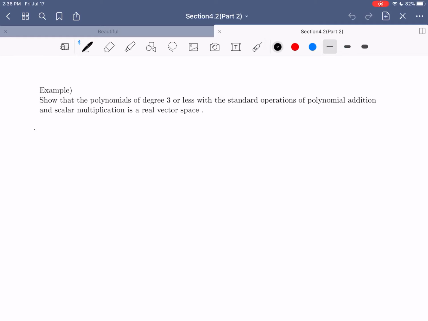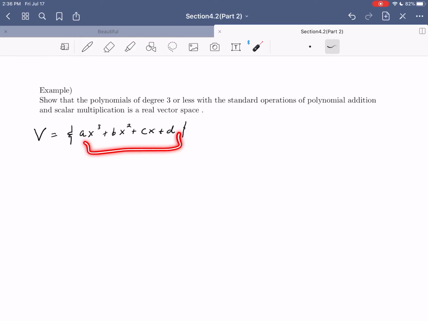So let's start with the vectors V. What are we actually treating as vectors here? Well, the vectors in this situation are these polynomials of degree 3 or less. So they're going to be everything that can be written in the form ax^3 + bx^2 + cx + d. That would be a general element of our vectors. Every vector is going to look something like that, where a, b, c, and d can be any number we like, and that would guarantee that we have a degree 3 or less polynomial.